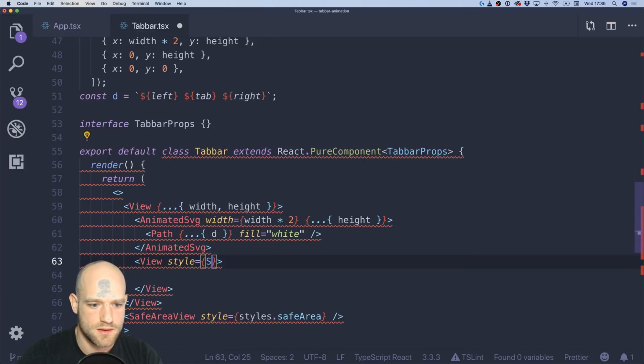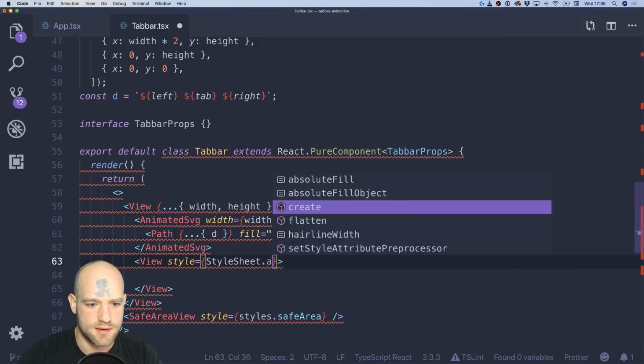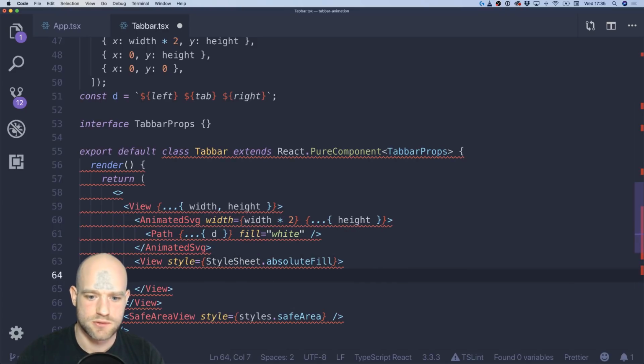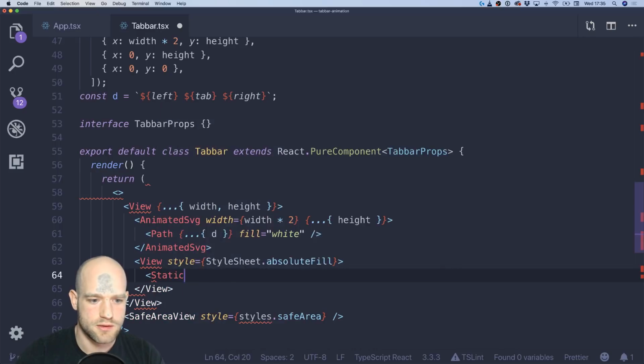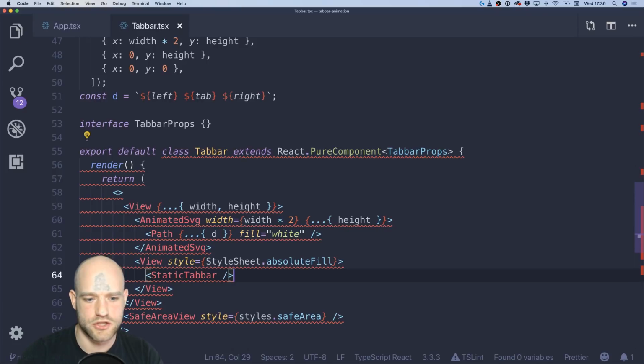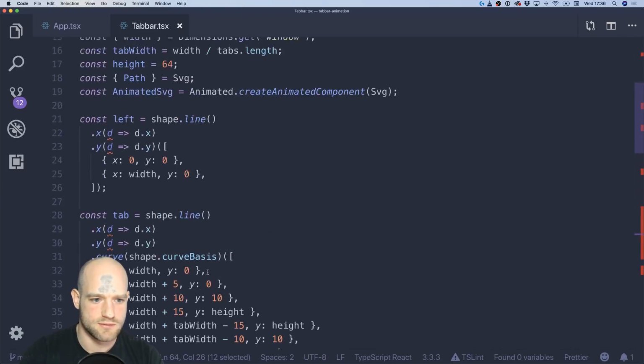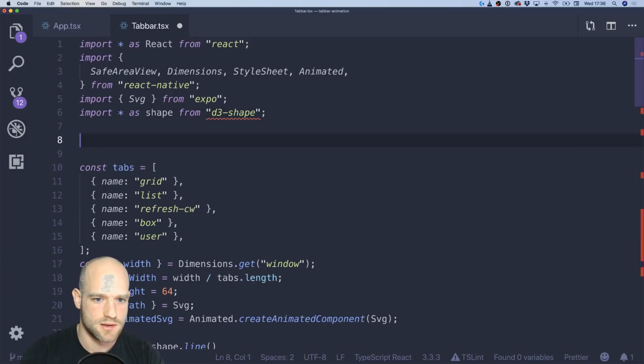StyleSheet absolute fill on the StaticTabBar. I'm gonna call it StaticTabBar, which is just the icons with the buttons. So I need to create this component.